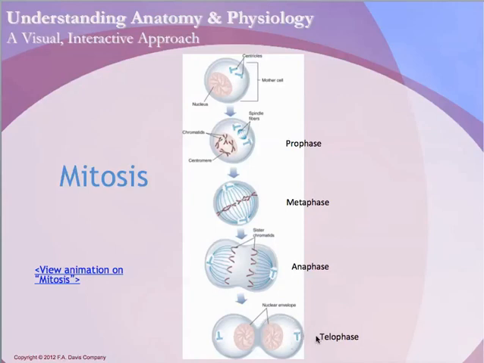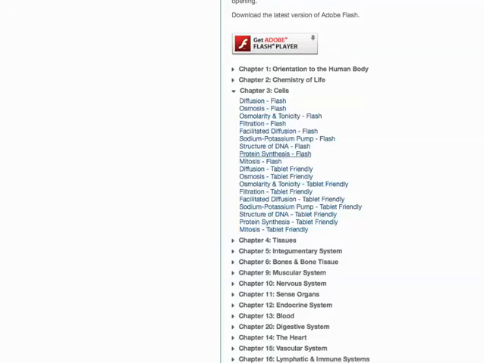It's not just half the number of chromosomes, it's the entire number of chromosomes that we need here. When we talk later down the line about meiosis, which is reproduction and reproductive cells, it's a little bit different because we need to have only half the set of chromosomes. But here we're talking about each daughter cell having a full set of chromosomes. So let's watch one more animation here and then we'll be all set.